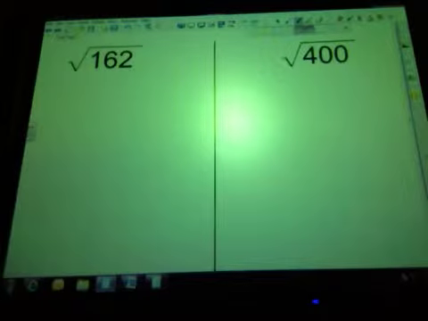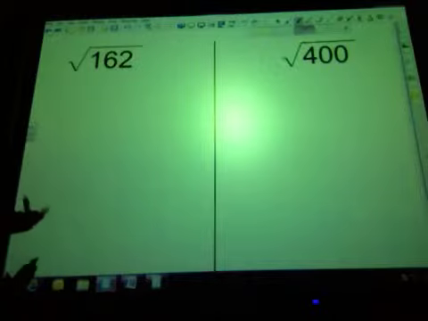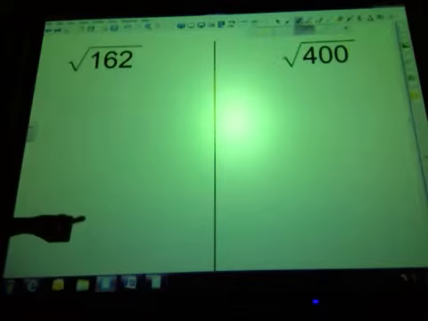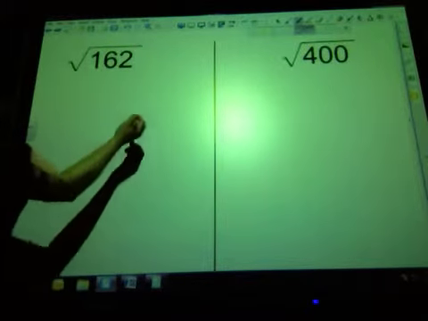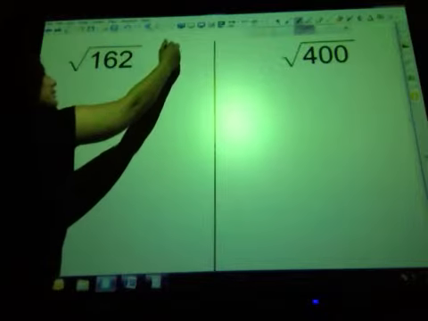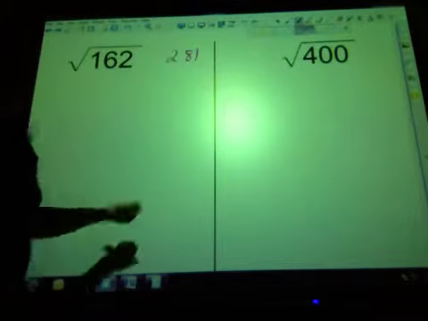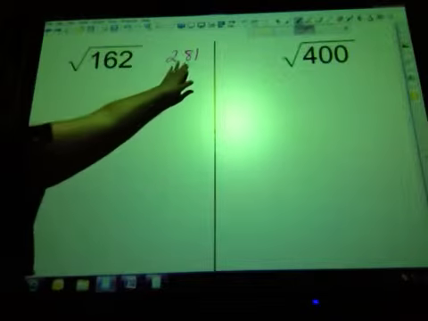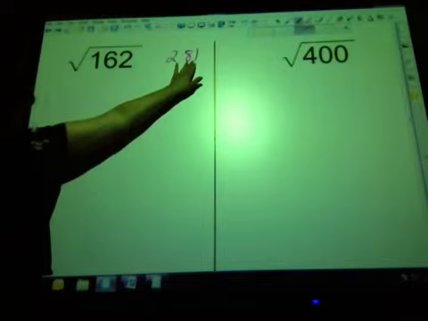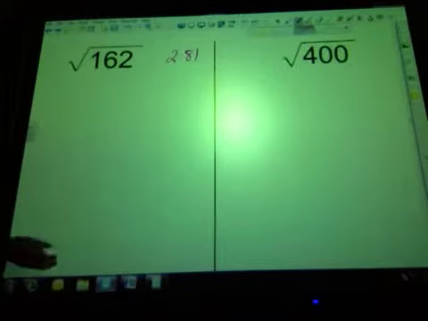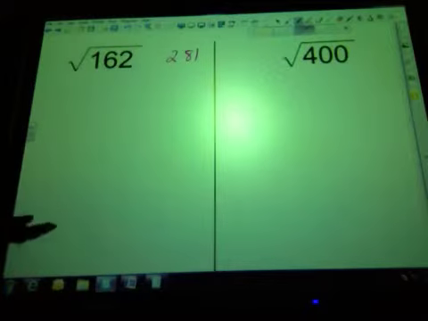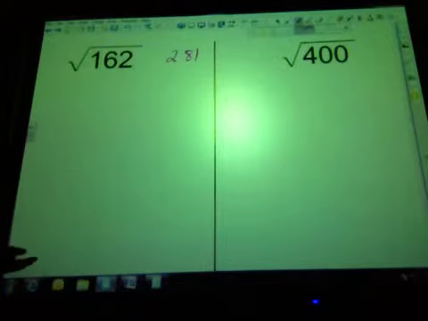So we're just going to do this several times. Please make sure you're writing down the work to go with the examples as we go. So we want to think about what numbers go into 162. I know 2 must go into it because it's even, so let's try that. 162 divided by 2 would be 81. Well, 81 is a perfect square, so I'm going to go ahead and use this. If you came up with a different number, you can try that one also.